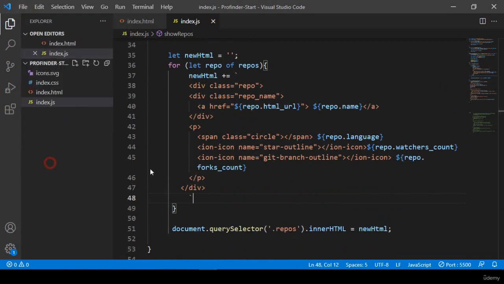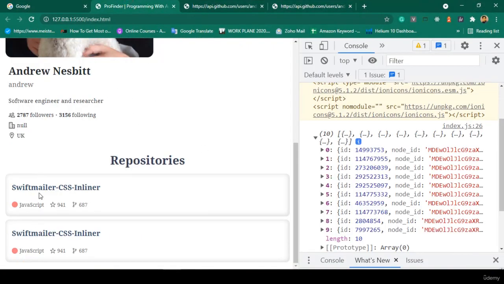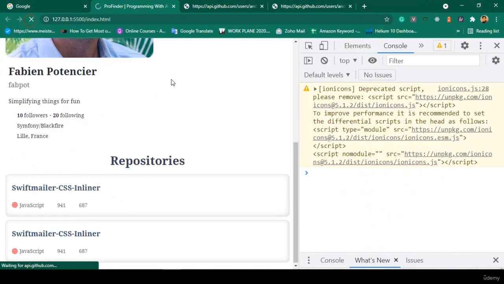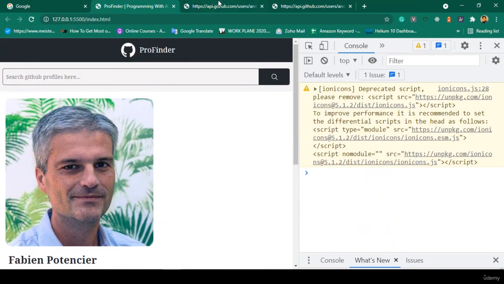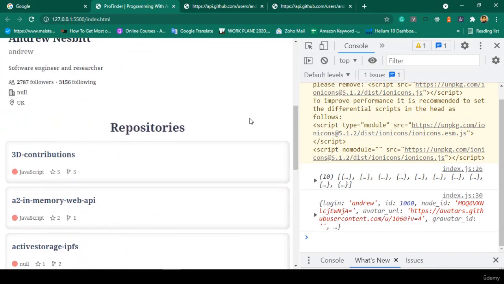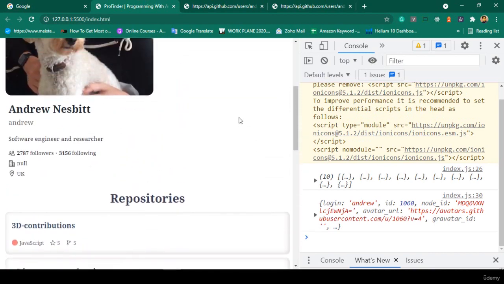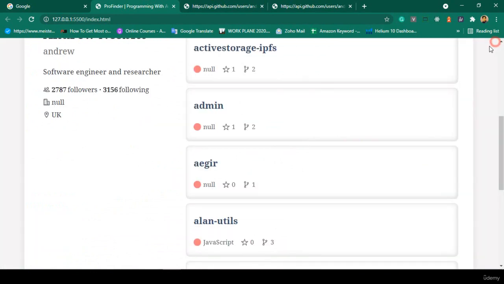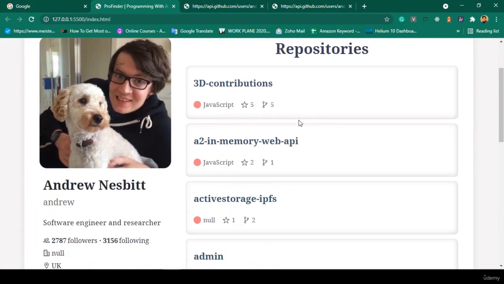Click save all. If everything is okay, it should work. Right now all that is static. Now click refresh. If you go right now into search with the name. Okay, search with the name, and now click enter. Now if you go, yes, you can see it's not perfectly getting all the repositories, and I put some limitation as 10, for that reason you can see it's not displaying as 10.